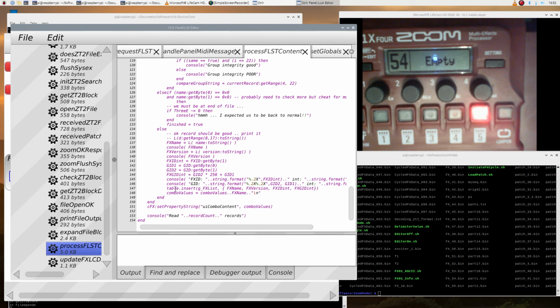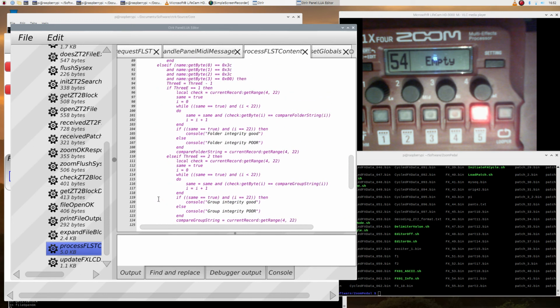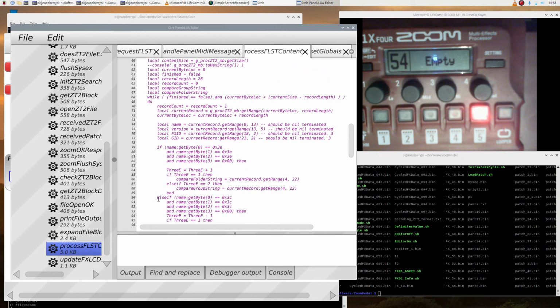And then we store this in our table, and I do this because later on when we come to it, and you see what we do is rather kinky. We find a combo block and we concatenate these values, and basically we create a list. So the CFX up here is what I'm using for the FX combo.